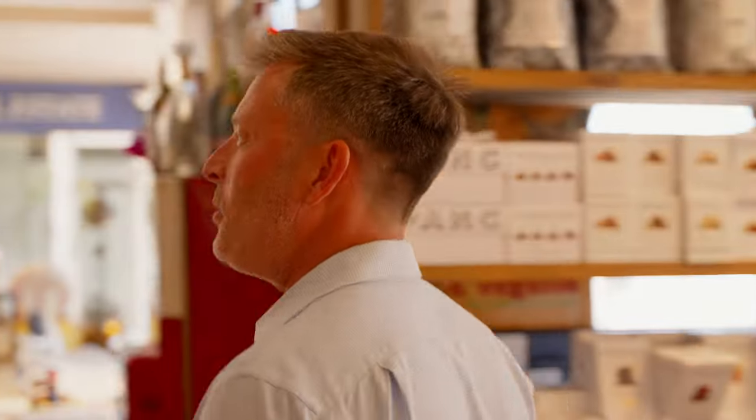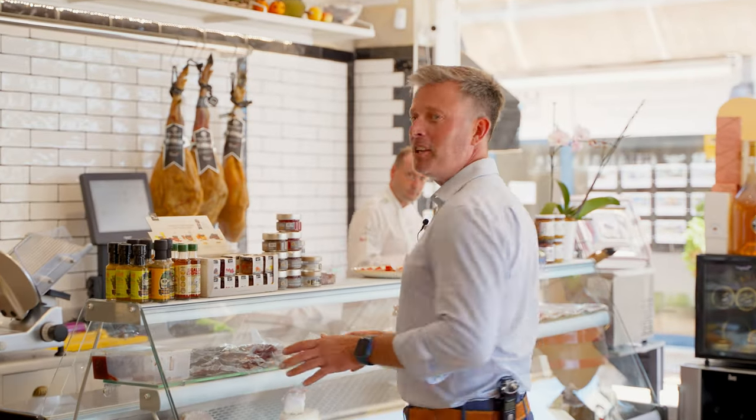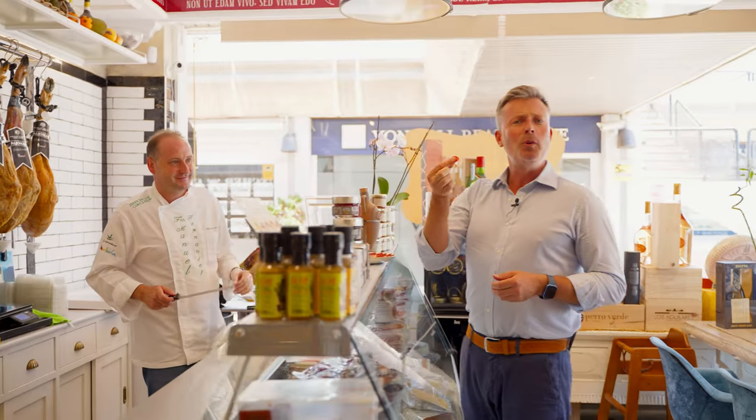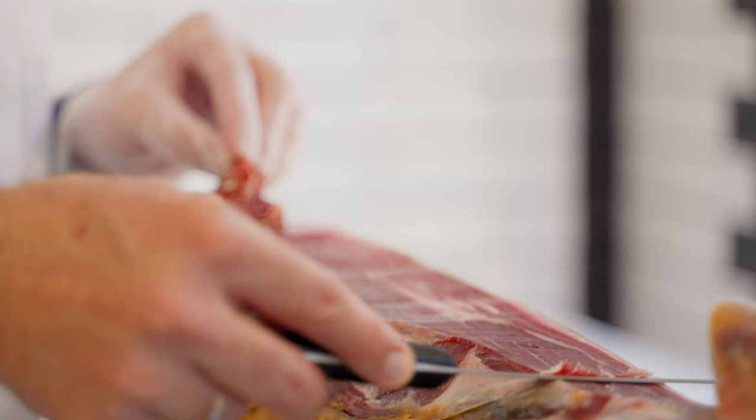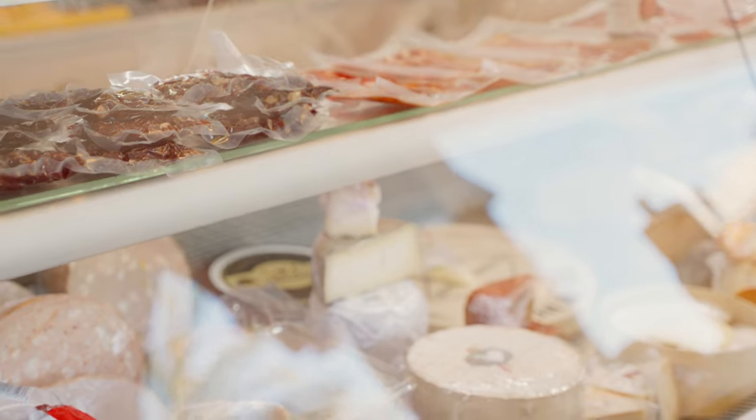All right, let's have a look around. This is beautiful. Gourmet delicatessen. I want to try a little bit of one of Valeria's really special jamón ibérico. It's quite small, but, yeah, well, unbelievable, amazing. Honestly, there's nothing quite like it. Amazing, and just all of this beautiful stuff. I want you to have a look around the shop and see what a wonderful delicatessen this is.